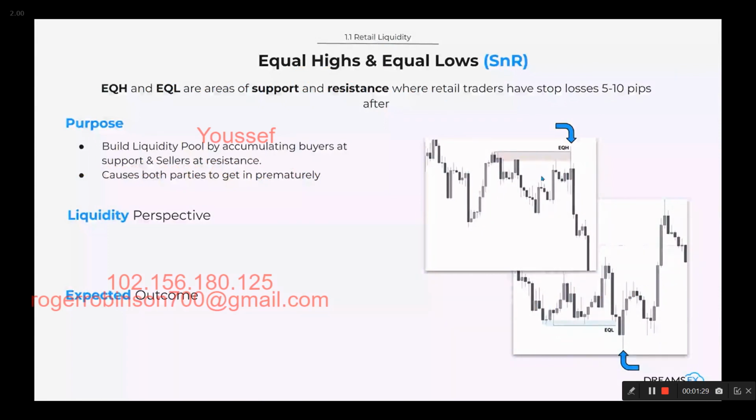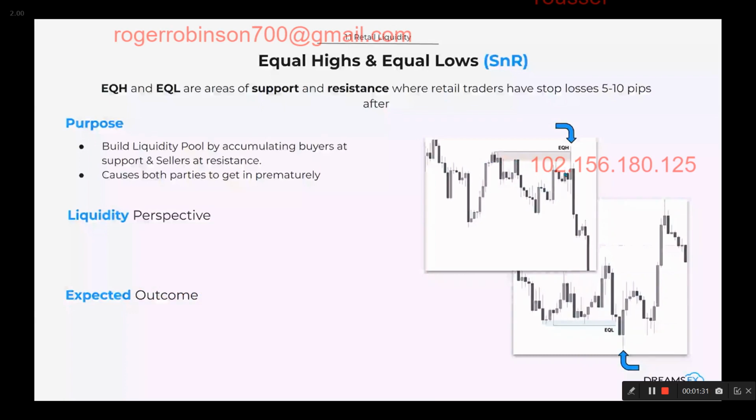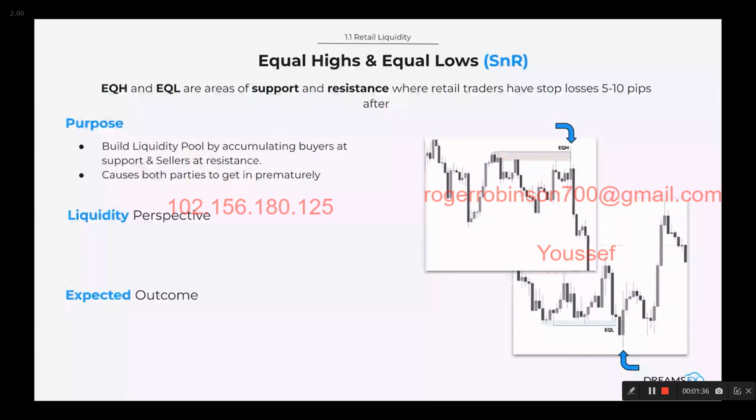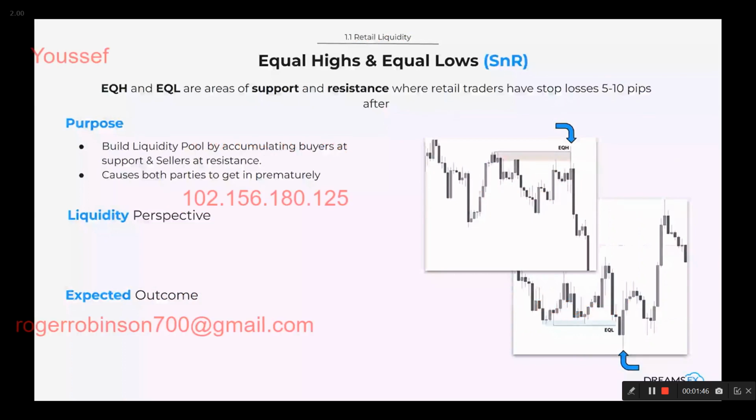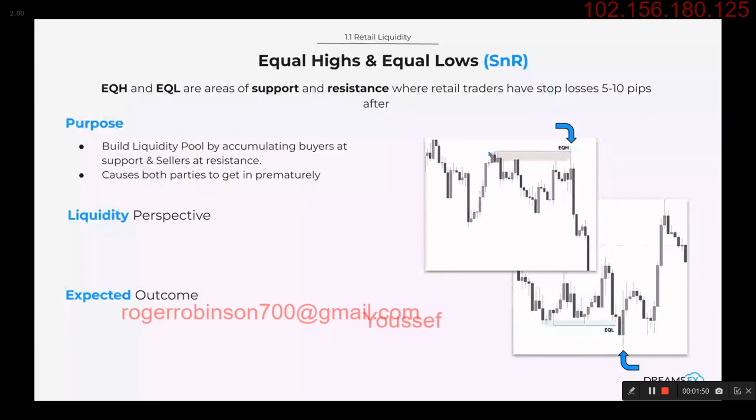Everyone who's looking to sell these rejections is going to be entering after that. And the more times you see a specific level rejected, you need to think about the purpose behind that. The more times people are trying to sell and price is building a huge resistance, there's a ton of money lying after where they're looking to sell. The more touches you have, the more sellers are trying to sell the market, which means a much larger amount of stop losses lying above. So after a ton of sells are stacked, price liquidates them, and then you can expect a huge move in the opposite direction.